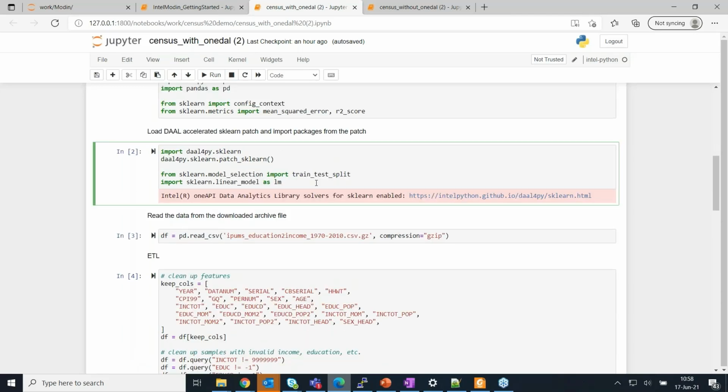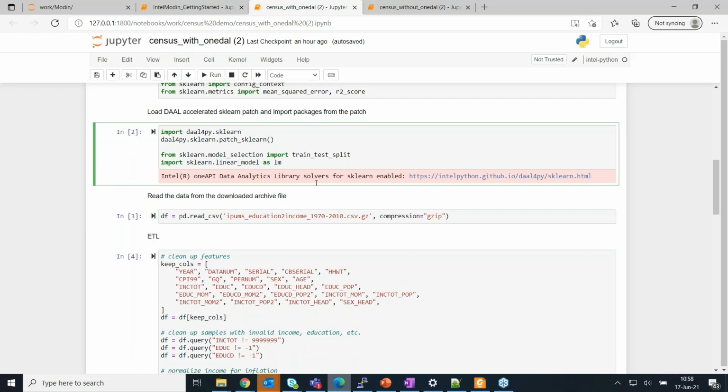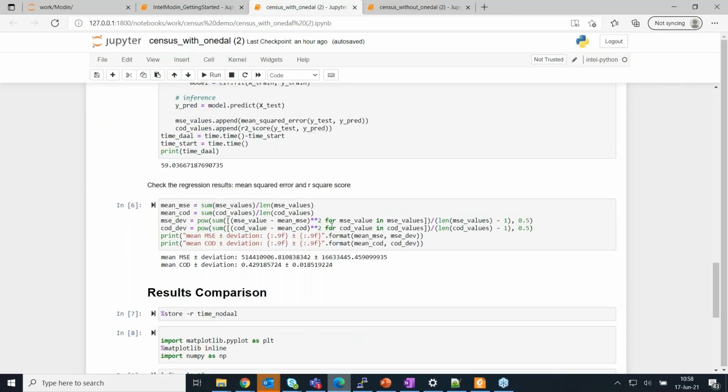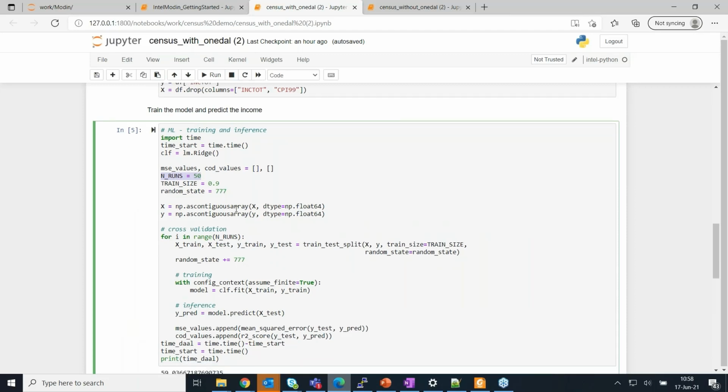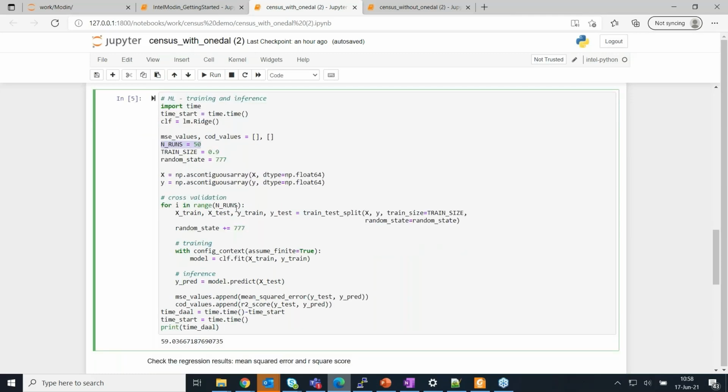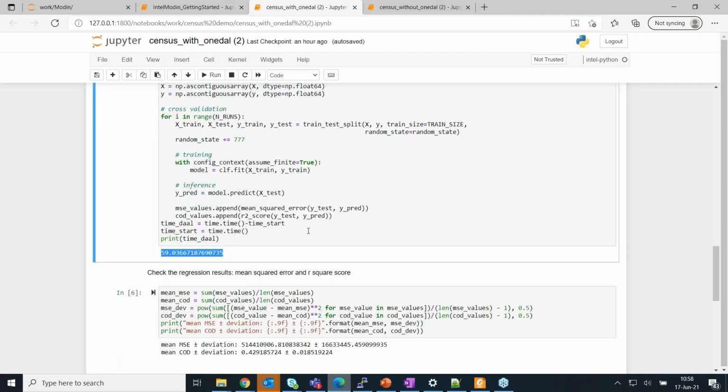So that's where the optimization is coming from, and everything else is the same: number of runs, train size, and random state. After running this, you can see it will be a very small value compared to the one without oneDAL.